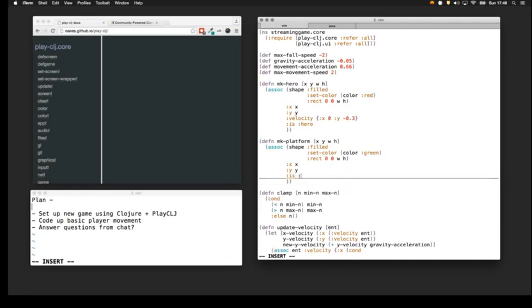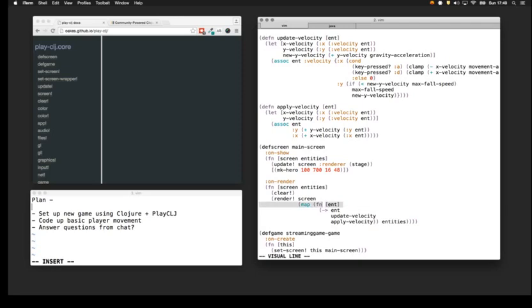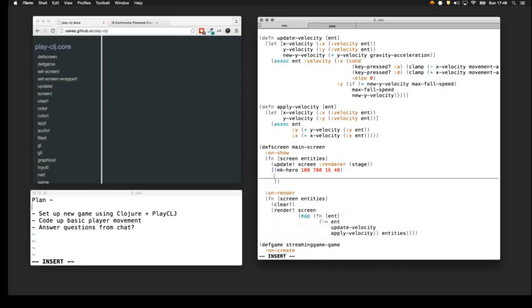This is a platform. And the reason we're doing this is because down here where we update our logic, we need a way of working out whether the thing that we're updating is a platform or a player. In fact, if I add the platform and then run it, it will blow up because platforms don't have velocities. So let's just prove that that's the case, and I'm not talking lies.